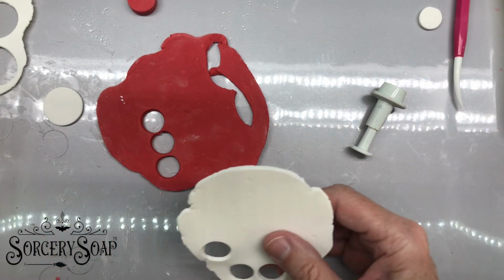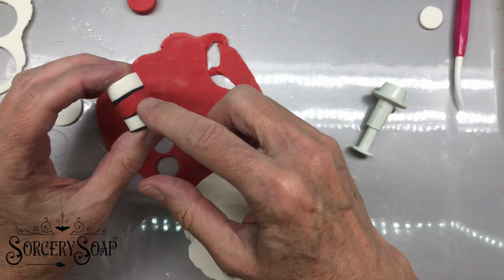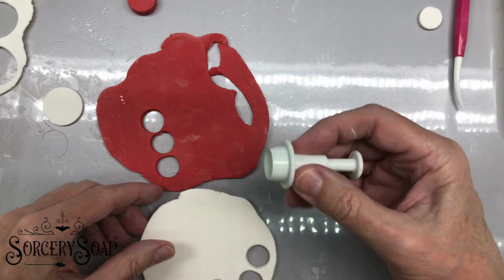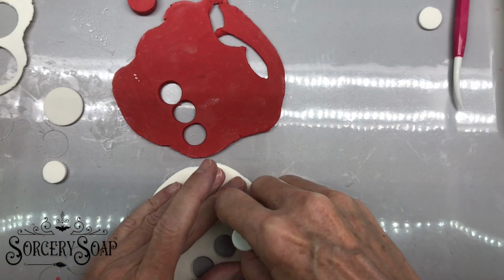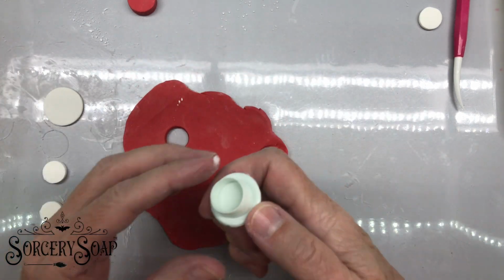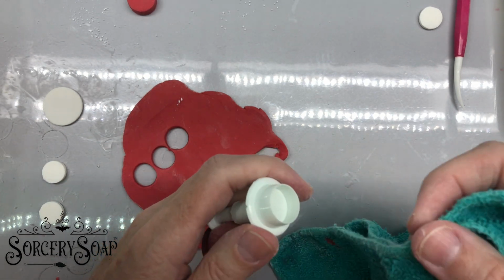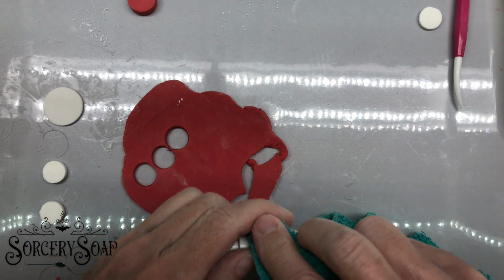Okay, and so the white pieces, at first, I rolled them out too thick. So I didn't have room for 3 sections of red in here. So I rolled them out a bit thinner. So we want 2 sections of white. There. And then we want 3 sections of red. And I'm using soap dough that has been around for a while in my bag.